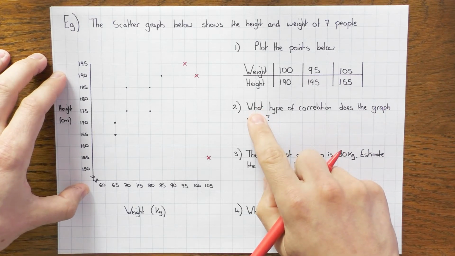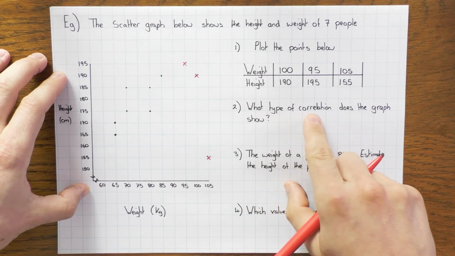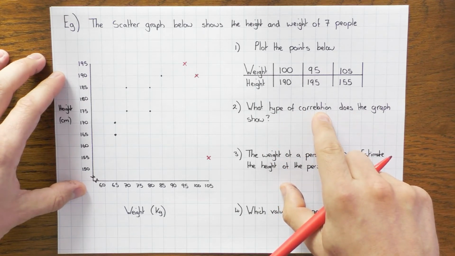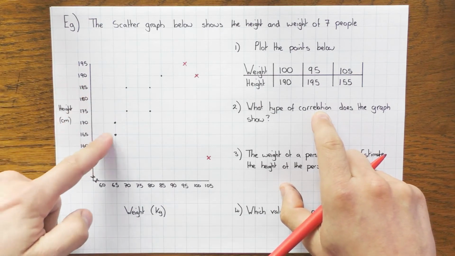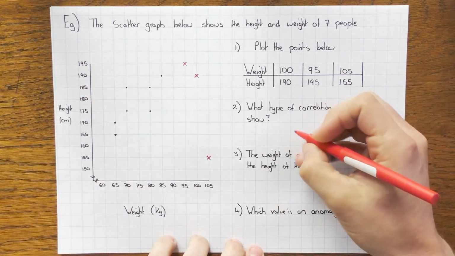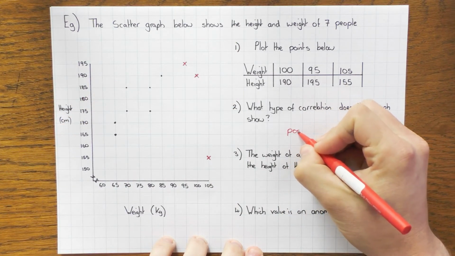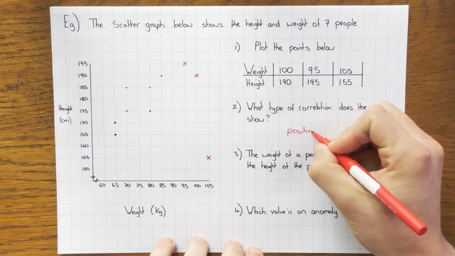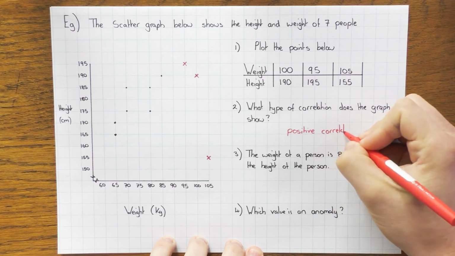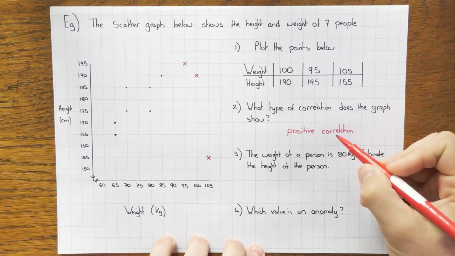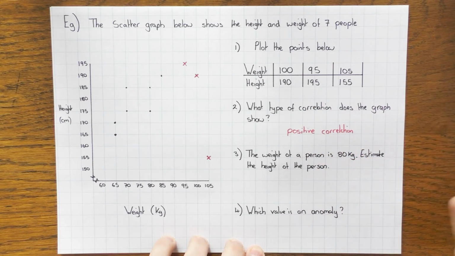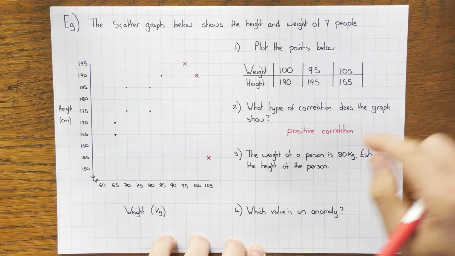The second question will probably be something like this. What type of correlation does the graph show? There's that word correlation. And all you need to do here is say positive, negative, or no correlation. And as we can see here, these points here are increasing. So that would be a positive correlation. If they haven't used the word correlation, in fact, even if they have used it, always say positive and then add the word correlation. Of course, if it's negative, you say negative correlation. Sometimes they use it, sometimes they don't, but just get in the habit of always saying positive correlation, negative correlation, and then you should get the mark for that one.